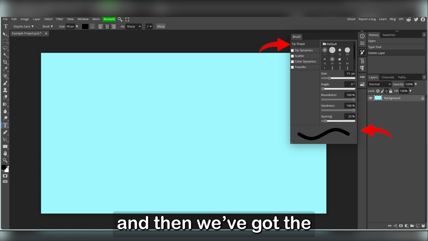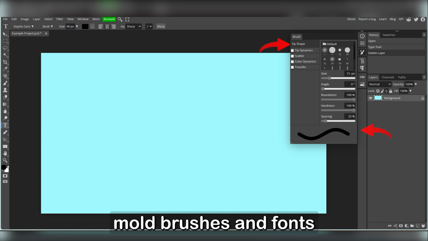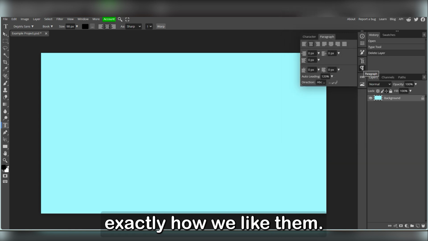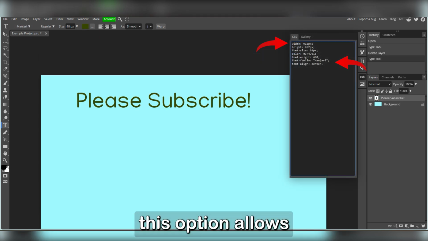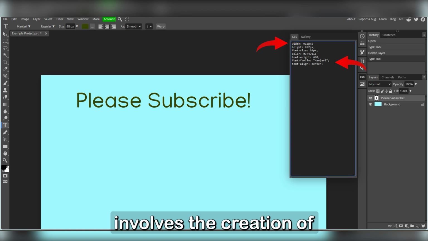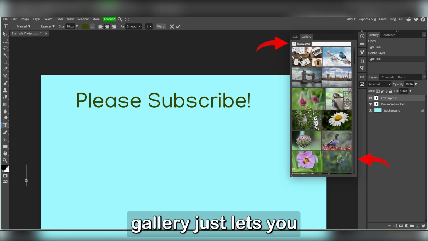And then we've got the panels that allow us to mold brushes and fonts exactly how we like them. I haven't seen this panel in Adobe Photoshop, but this option allows us to see the CSS of certain objects. It doesn't work with everything, but it can be useful information if you're doing anything that involves the creation of a style sheet. The gallery just lets you insert images from a gallery somewhere.